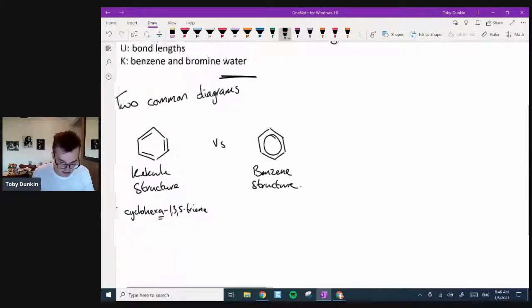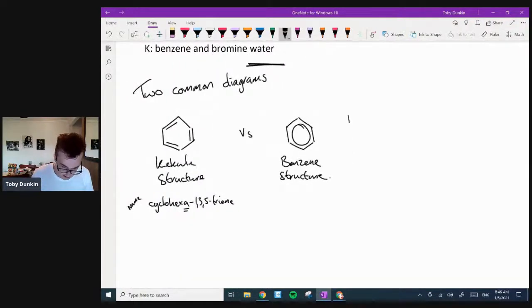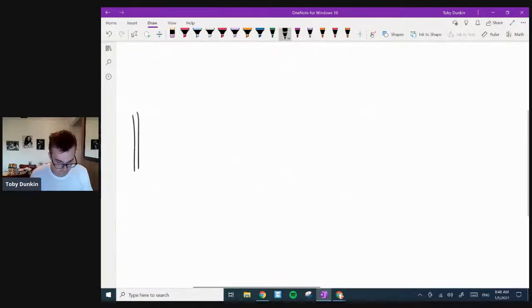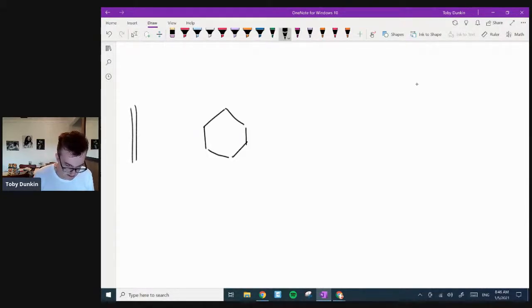Just to also mention that sometimes I'm actually going to add another one in here as well, because every now and again in the exams they often draw this. And I'm going to mention resonance at this point. The Kekulé structure, when he first started putting the evidence together, this is what he actually drew as part of his paper. Sorry, I'm struggling to do a decent hexagon here. And what you realize is that the bonds have actually moved. They're moving around in a circle. So this is called resonance.